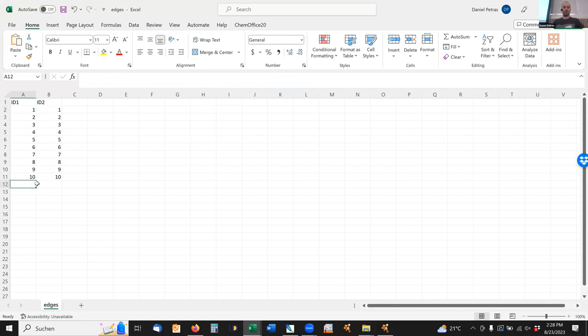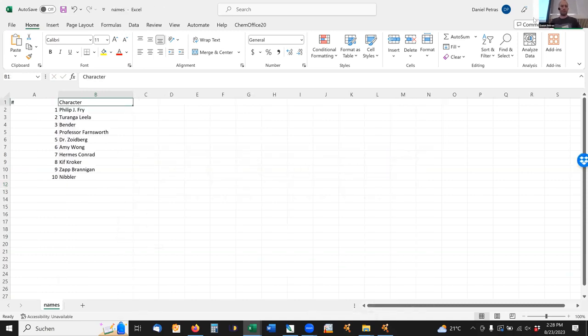Now I could also add new connections, like I could say 1 and 10 are connected, and 1 and, I don't know, 5 are connected, and so on. And obviously you can generate relatively big networks. And I would encourage you, as we're talking now, to write such a small file as a test example and actually try it out. And then I can save this as a text file. It can also be CSV format, so it's quite flexible.